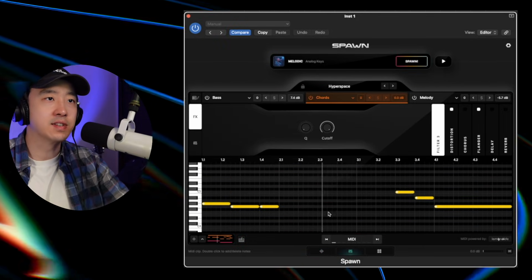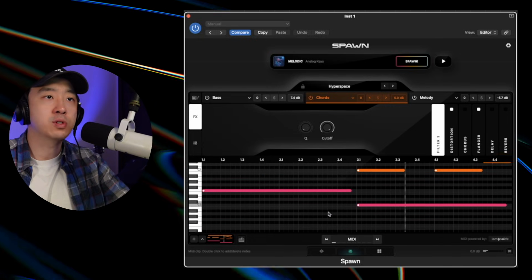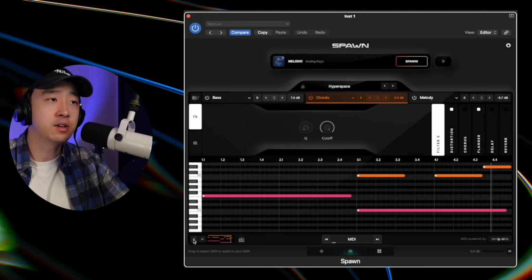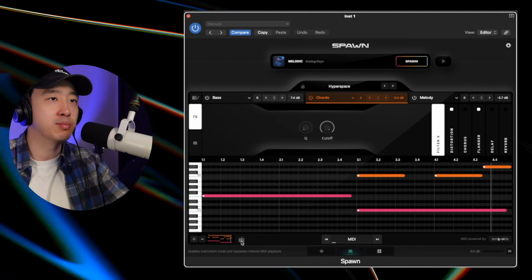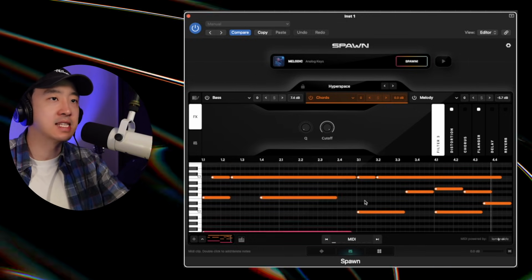So as you can see, it gave us this MIDI. It also chose our sounds. But the thing is, you can always change the sounds. If you go over here, you can drag the MIDI into your session. This turns on instrument mode, which means you can play it as an instrument. It won't read the MIDI that's inside the thing. And it doesn't just generate one MIDI, it generates a couple. So you can go through them and see which one you like. So let's go through some more.